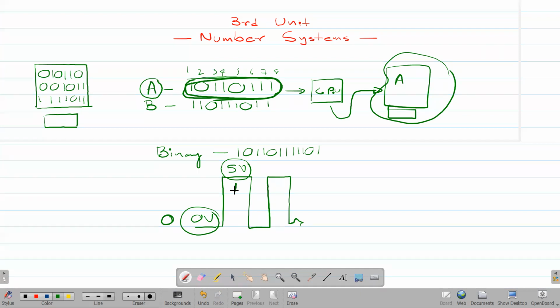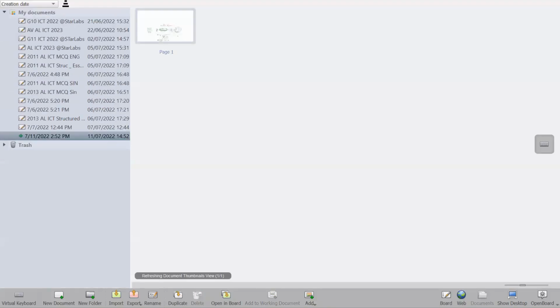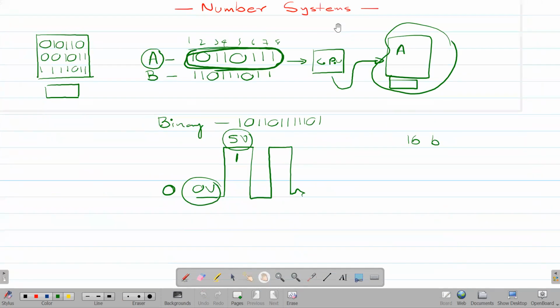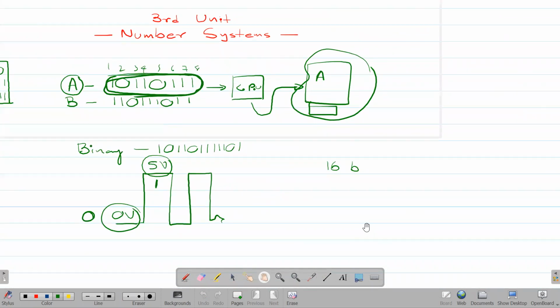So if you think about today's situation, we are using a 16-bit long coding system.